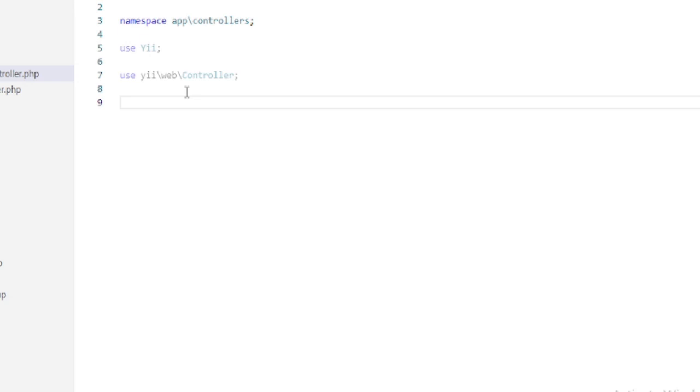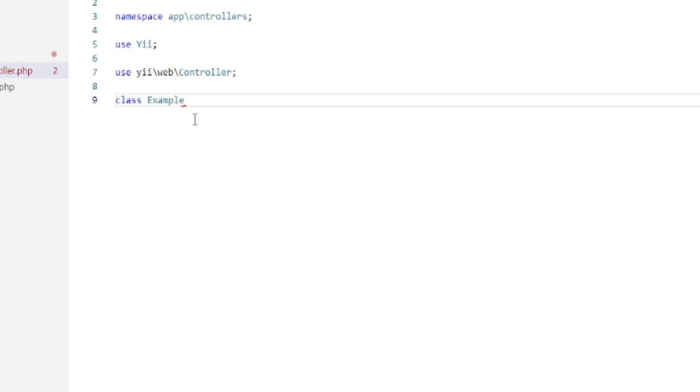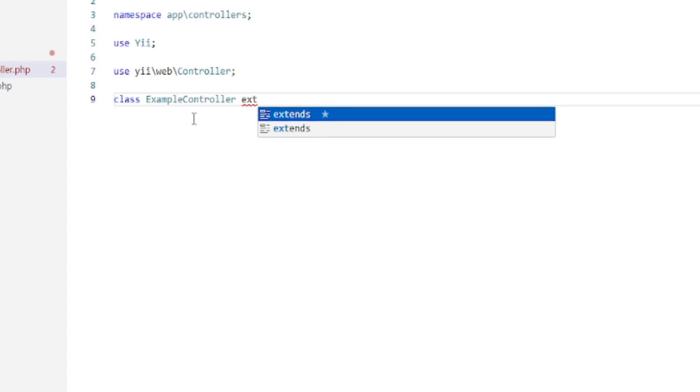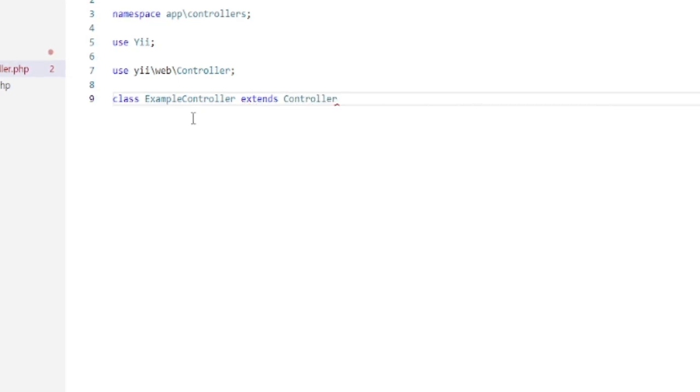So basically, controllers in web applications should extend the class web controller. So how is it defined? class, name of the controller, extends base class controller.